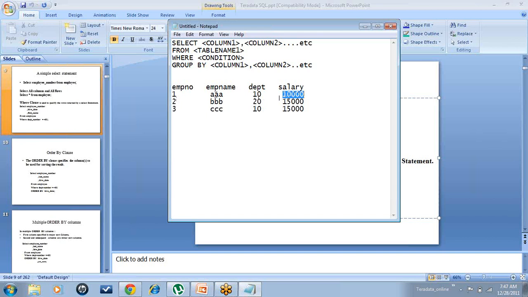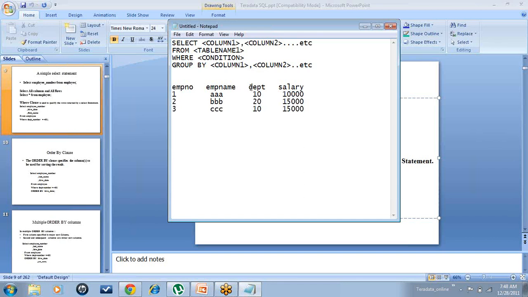So the first employee A is of department number 10. He is earning 10,000, and there is another employee CCC who belongs to the same department number 10. He is earning 15,000. So now I can say this 10,000 plus 15,000 is the salary of the department number 10. So 25,000. What I am doing here is grouping all the records of similar values, and I am making an aggregate operation on the salary values.